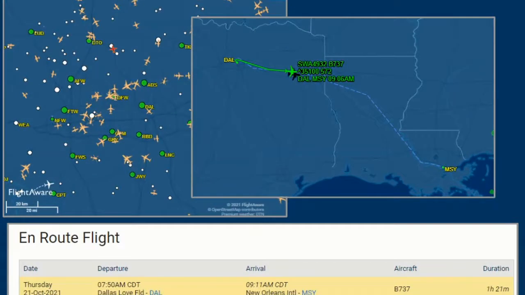What they do, so this is a program or a web page called FlightAware, and you can see real time all the airplanes in the air at any point in the US at a given time. And if you click on one of those airplanes, you can see its actual flight and their planned flight, where they're leaving from, where they're heading to, and you can actually get down to the information about what kind of airplane it is, how long that flight should take.